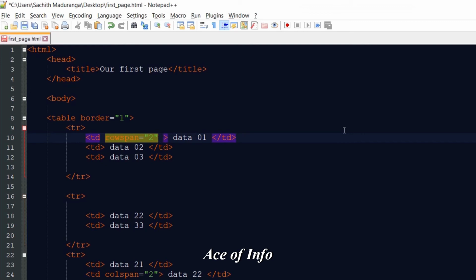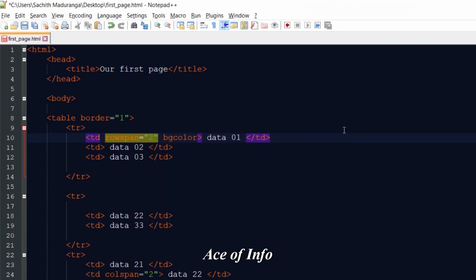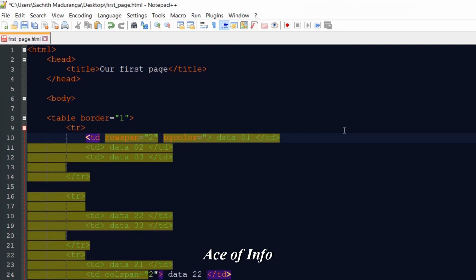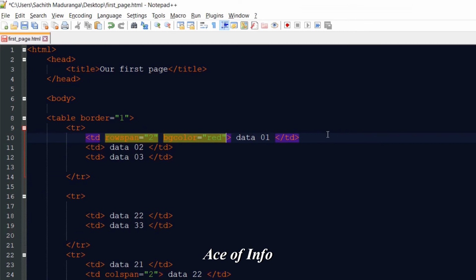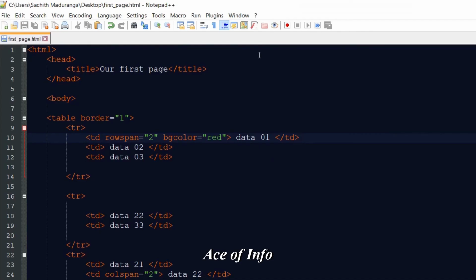To give a color, you use bgcolor, which stands for background color, and equals, I'm going to give it a value of red. Now this table data cell has the background color of red, and if I save this and go to the browser, now you can see this table cell is red colored. So that is all about table.